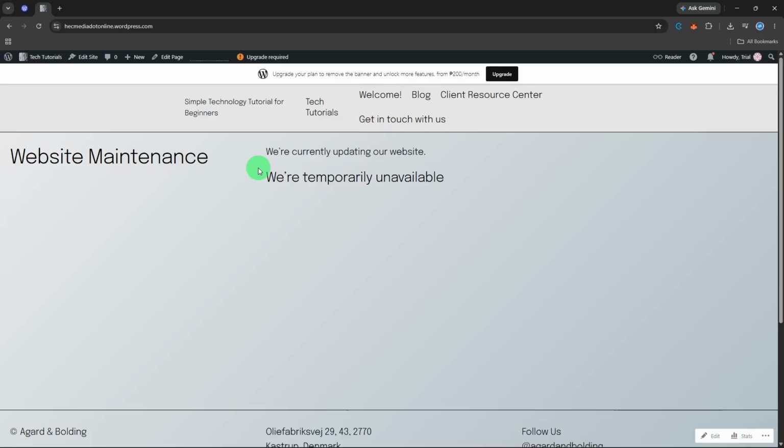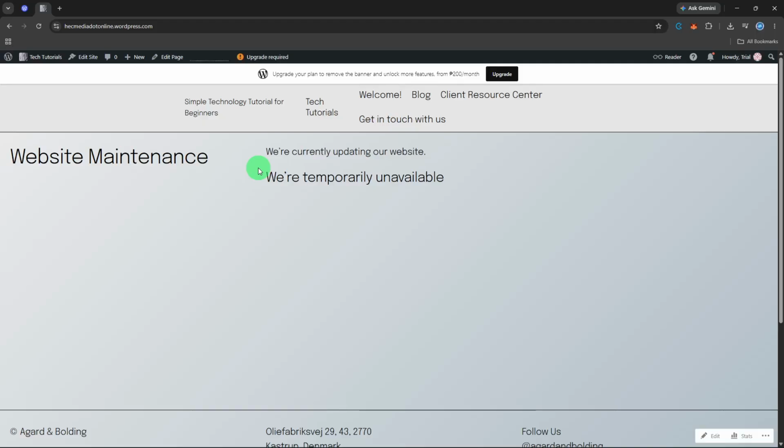You don't need a complicated page. A heading, short message, logo, and optional contact button are enough. When you're done, click Update to save the changes. When your maintenance work is finished, go back to Settings and click Reading. Under your homepage displays, select your normal homepage setting. If you had a specific static homepage before, open the homepage dropdown and select that page again.